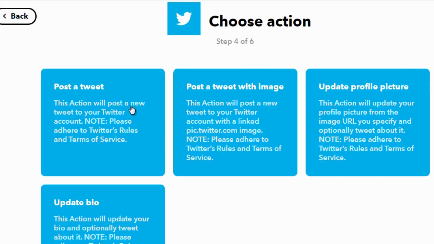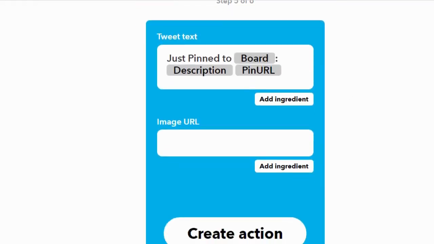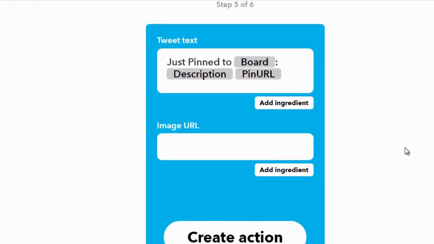So remember, with Pinterest, we are dealing with images. So you want to post a tweet with image. So we're going to select that here. And this is basically how it's going to appear as a tweet. So it says just pinned board. So the board is going to be the name of your board in Pinterest, the description of whatever you have pinned, and the pin URL.